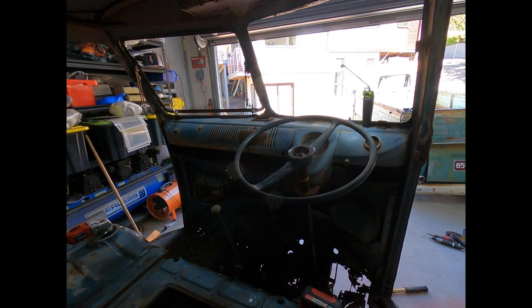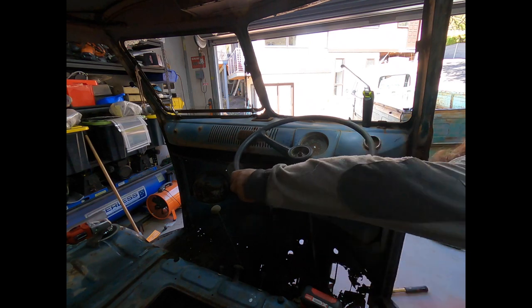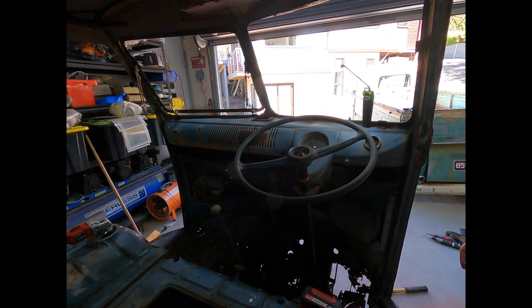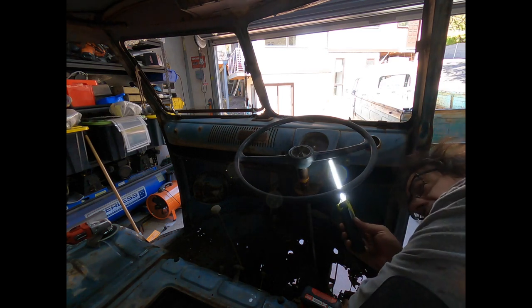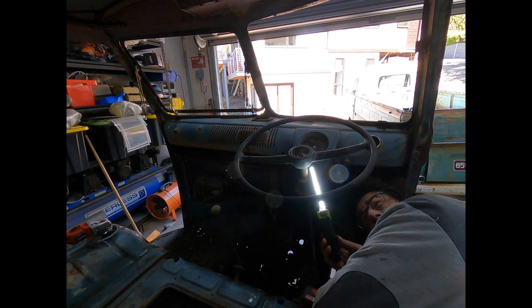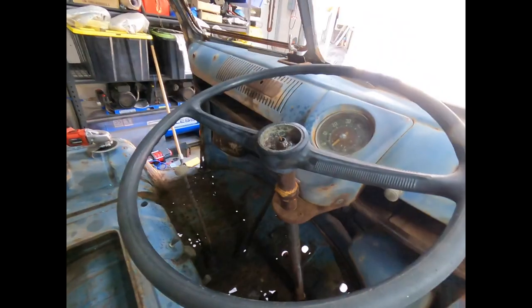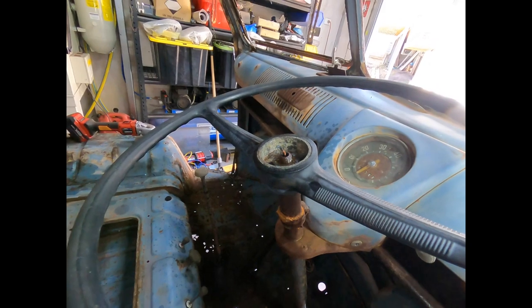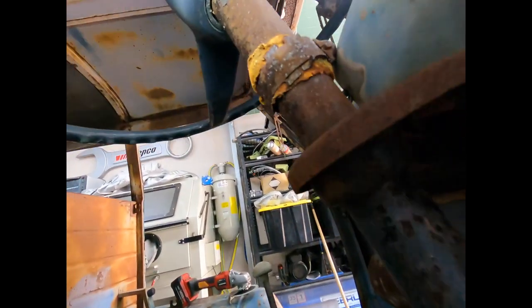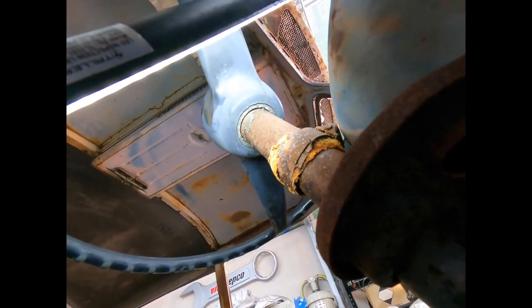Let's see if we can smash this steering wheel into 100 pieces. No, let's not do that. We definitely don't want to do that. We want to get this off in one piece. Now, interesting that there's another quirky difference with this steering wheel. It doesn't have a cancellation plate on the underneath of it. And no provision for it either, so obviously the indicator stalk is totally different to the later splitties, because underneath, as you can see, there is no cancellation ring that screws onto the bottom of the steering wheel.